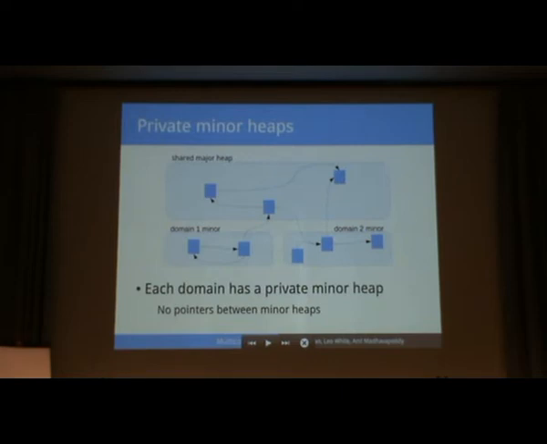Because we do those quite frequently, and an OCaml program creates a large amount of garbage, you want to get through it as quickly as possible. So the difference here from the Dolan collector is we allow those pointers from the shared heap to the minor heap. The original design made sure there were none of those, which meant it was very easy to make sure that the minor garbage collections happened truly in parallel.